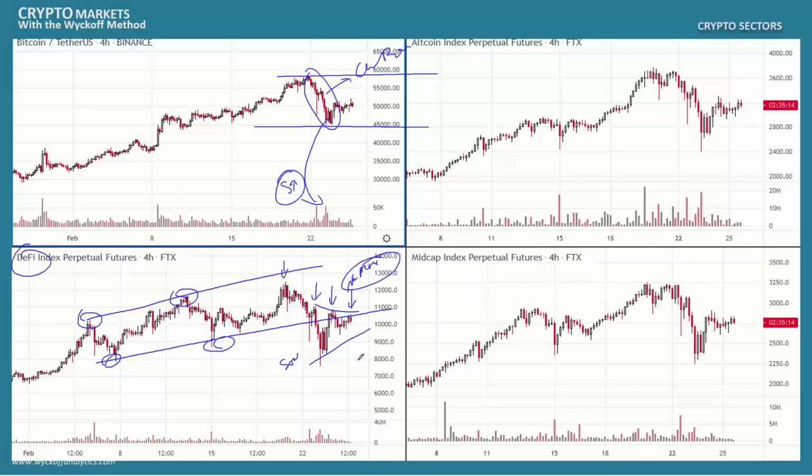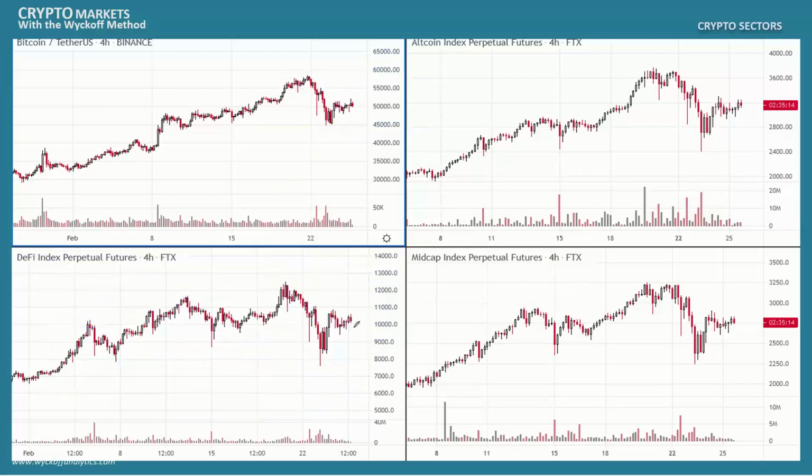Again, we don't necessarily want to predict here. We want to follow the market. If the market is going to start showing us that supply is coming back into this area, and the supply signature increases, so selling increases after the failure of the rallies, then you should be considering that this whole thing could be some kind of intermediate stopping action and a much more meaningful pause. But if the price is just staying here, consolidating, and supply is being observed, then there's going to be continuation.